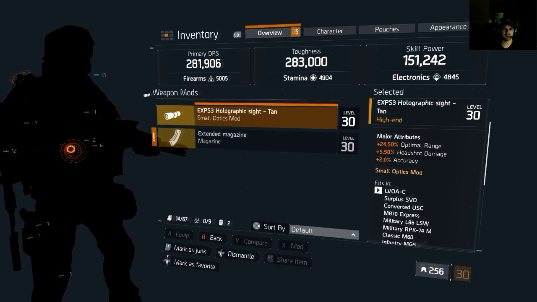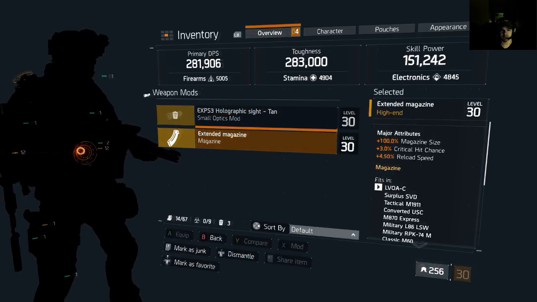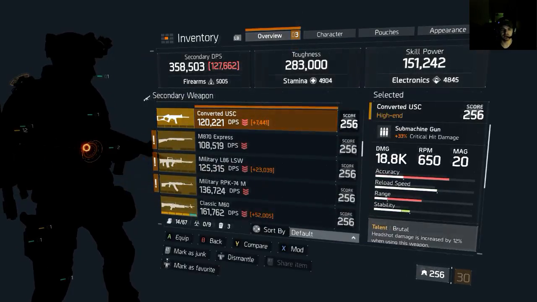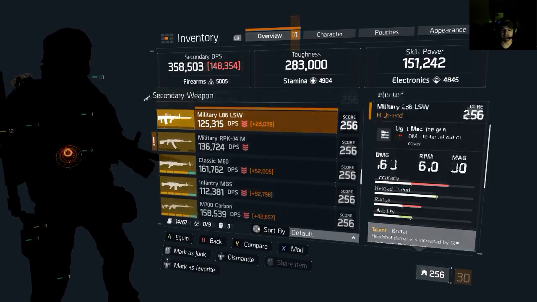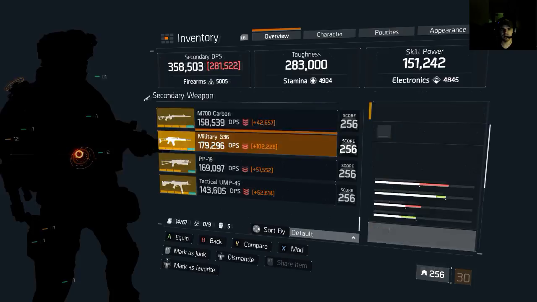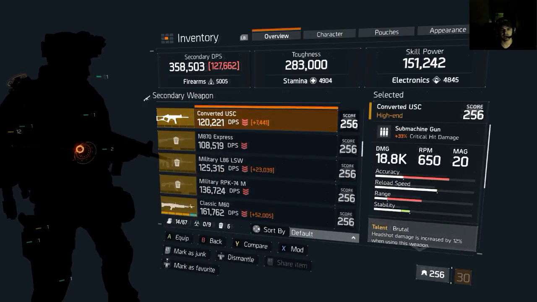Holographic sight, 24% optimal range headshot damage. I'm not a big fan of the holographic sights, so I get rid of those. Extended magazine, 100% the mag size, which is not bad. I think I could use that for one of my guns. Let's take a look through here. So we have a converted USC. I don't need the L86 or the RPK. I like this UMP because it has a real low rate of fire and just kind of rolls along there. I don't need a shotgun, even though I like shotguns.